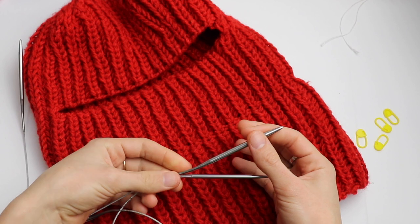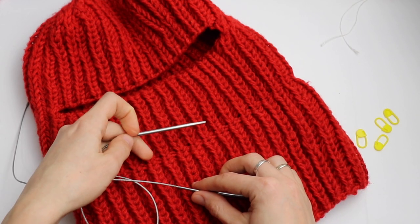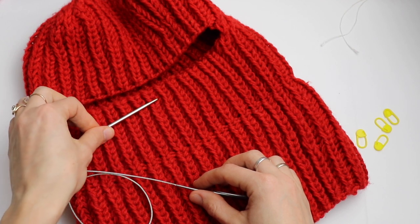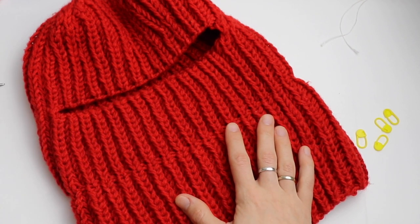Regarding materials, you will need two pairs of knitting needles, 4.5 millimeters for the beginning, and then we will switch at this point to 4 millimeters knitting needles, and we will continue knitting using 4 millimeter needles.